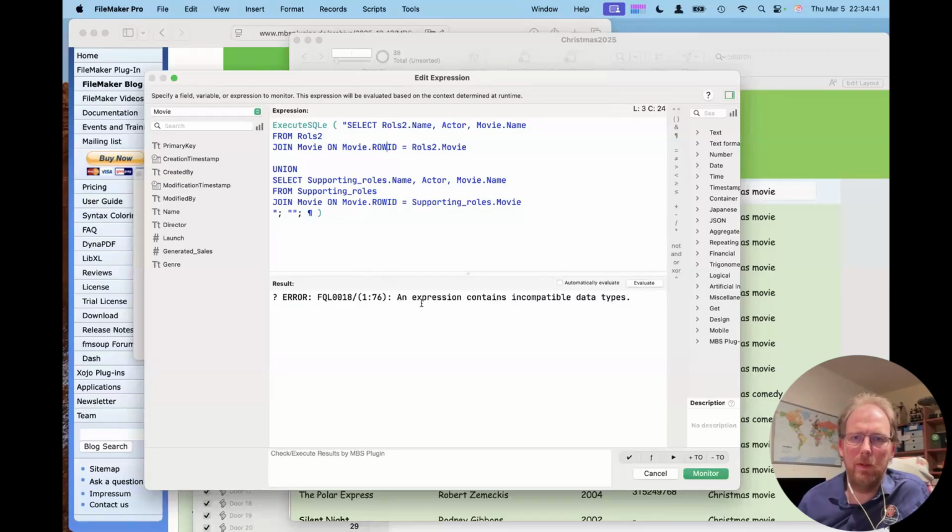Next question. Incompatible data types. Oh, now, this is stored as a number. So cast as integer. Does the cast work? No, it's still complaining. The row ID is a number. The movie entry is an integer.